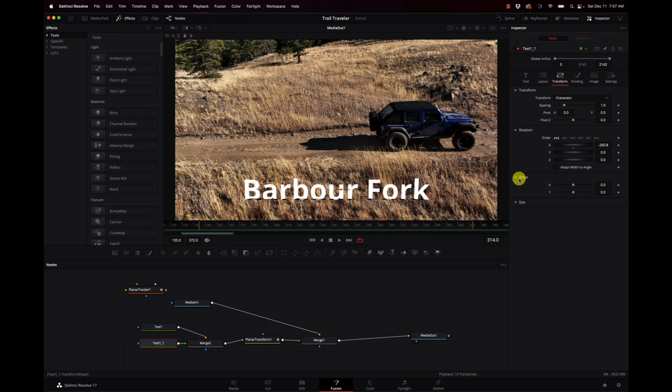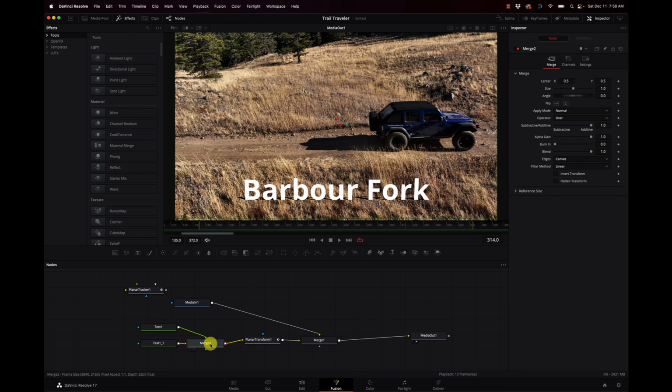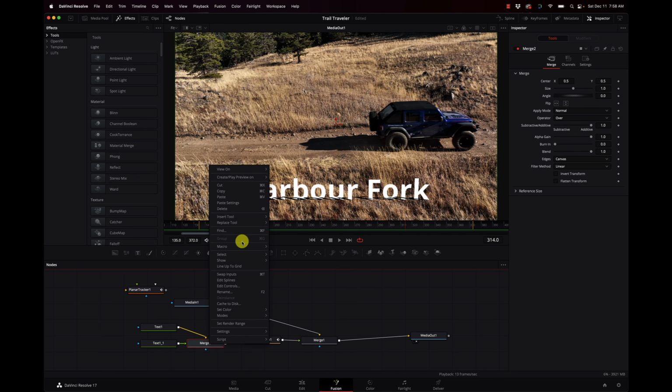And I'm going to go to shear, and we see that that shadow is going to the left. So, let's stand that up just a little bit so we can see it. Not too bad. Now on this merge too, notice we have the shadow in front of the text. We need to move the shadow behind the text. So on the merge node here, I'm going to right click on it and we can say swap inputs. So right now the shadow is the foreground, the white is the background.